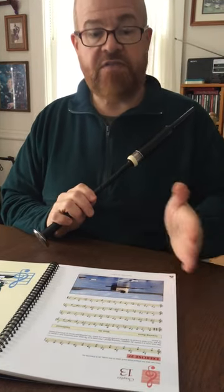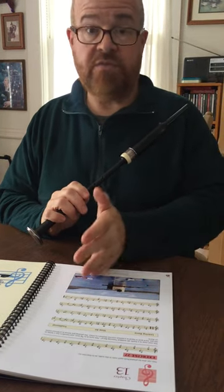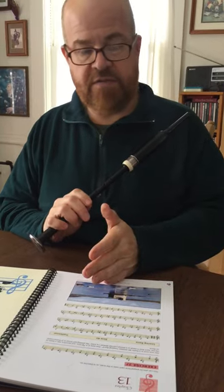You typically count this in two. Because it's a slow air, you could count it 1, 2, 3, 4, 5, 6. But typically we count 1, 2 instead of 1, 2, 3, 4, 5, 6.